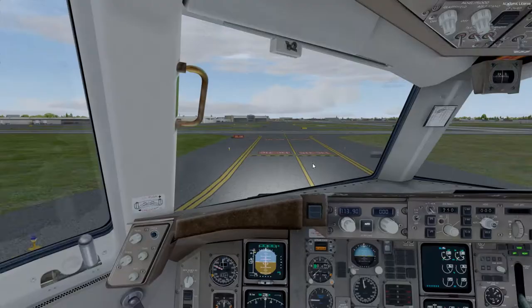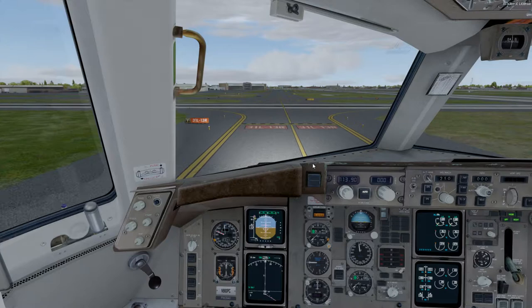So here we go, taxiing out. So we approach Delta 64.7 for 11,000. Is going to be climbing out of here. We're going to do that right turn off runway 4 right.